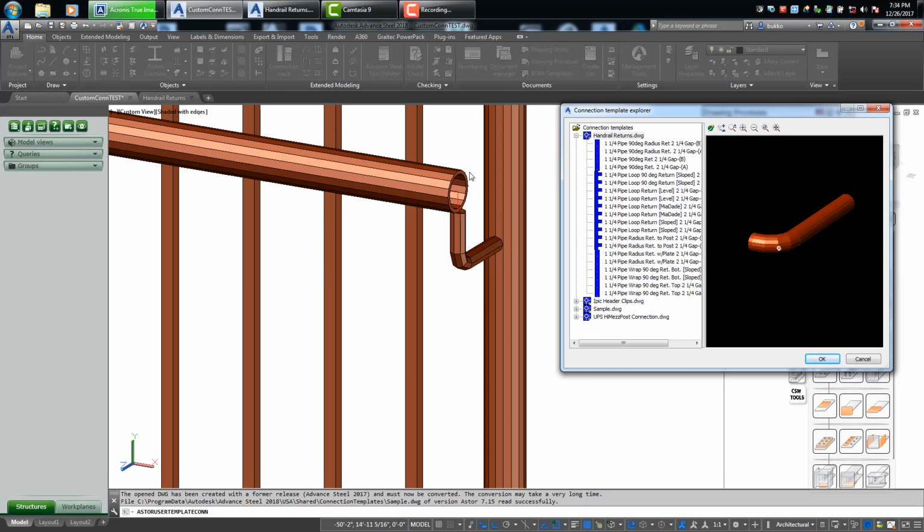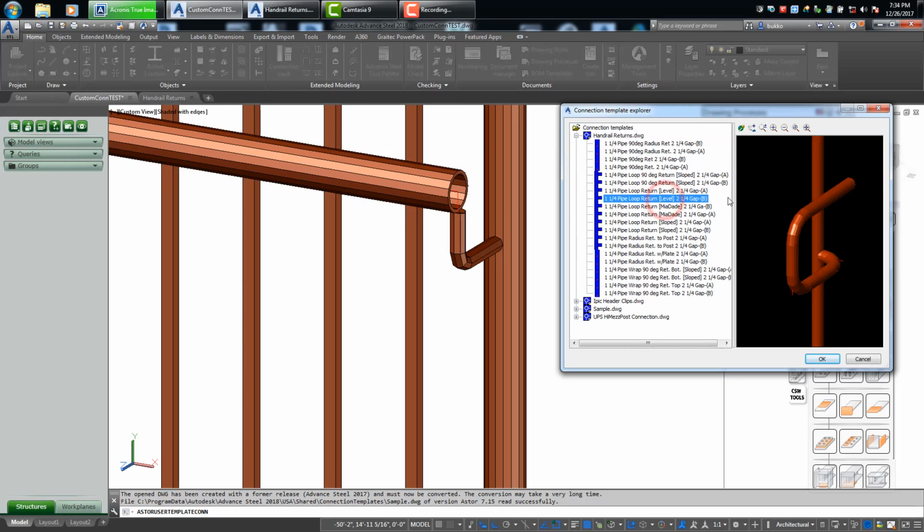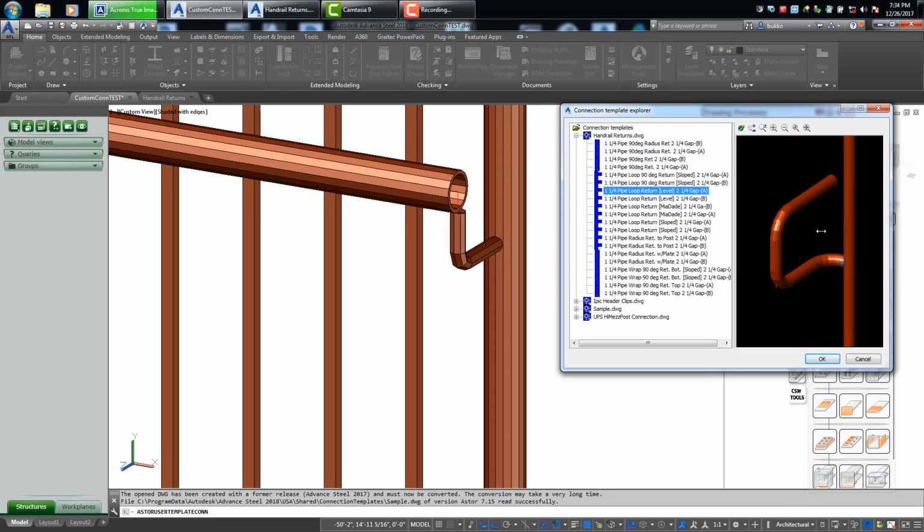So anyway, what I want to do is take this and create a loop return. I've got one specifically designed here, and it's this one right here. You'll notice I've got an A and a B. Sometimes the universal coordinate systems in your models will throw you a loop, and it's hard to tell exactly if it's going to be a left hand or a right hand up, because sometimes they react differently. So I've labeled them A and B, so that if one doesn't work I can go to the other one and try it. Here, this orientation is going to give us probably what we need.